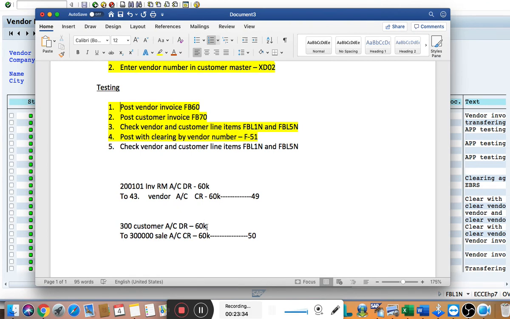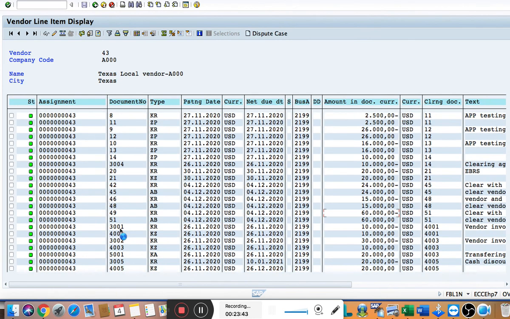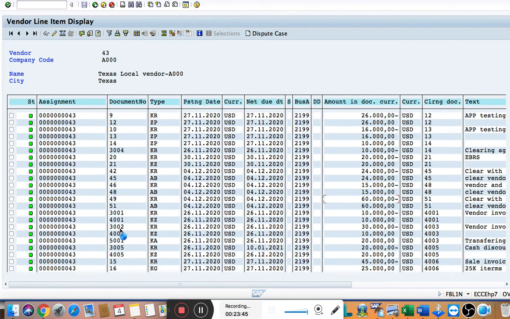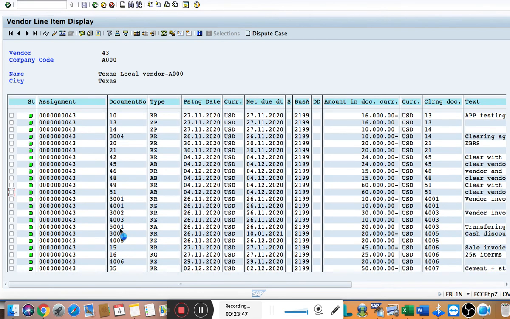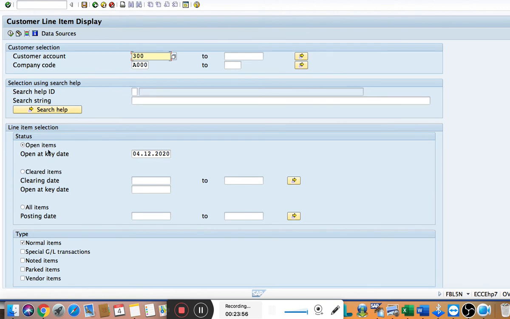Okay, another invoice is customer invoice 50. Let me show you where it is. This is the vendor line item. Let me open the customer line item. FBL5N is the customer line item, and this is my customer. I will select that. Let me show you whether there is any open item or not. There is no open item.